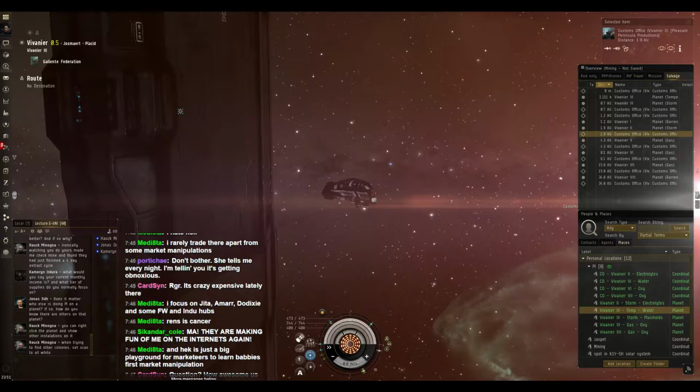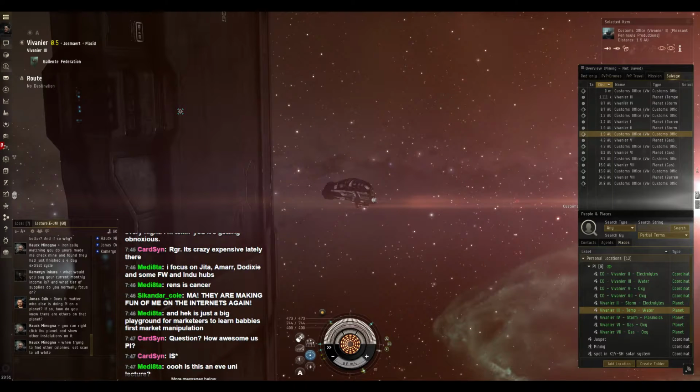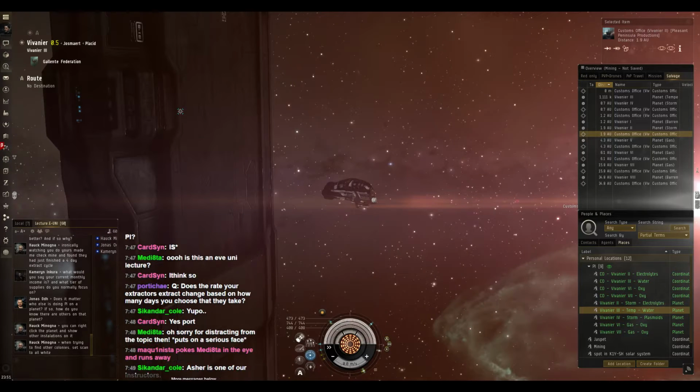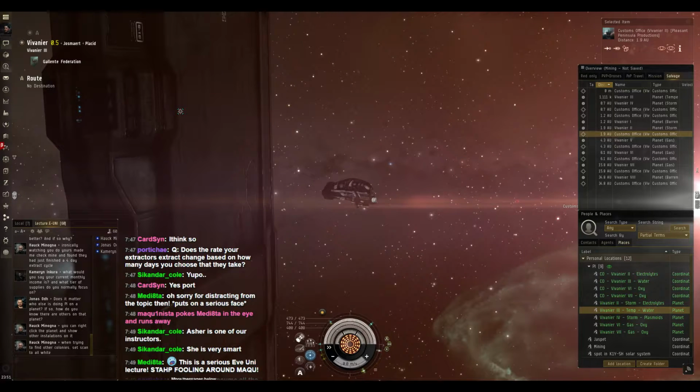So I'm just reading through the Twitch chat to see if I've missed any questions. Yes, someone asked, does the rate your extractors pull change based on how many days you choose that they take? If you have them take a long time, they're going to pull in a lot less.